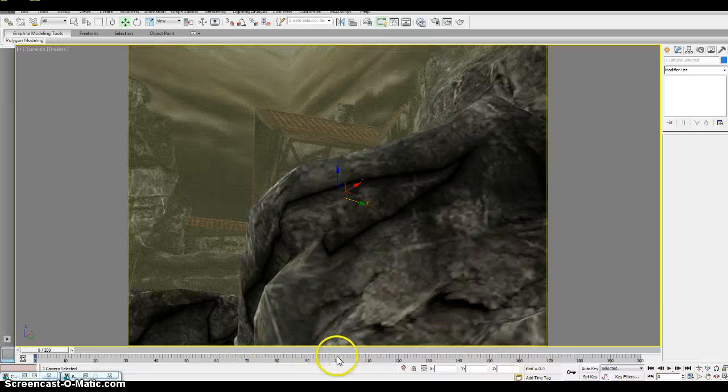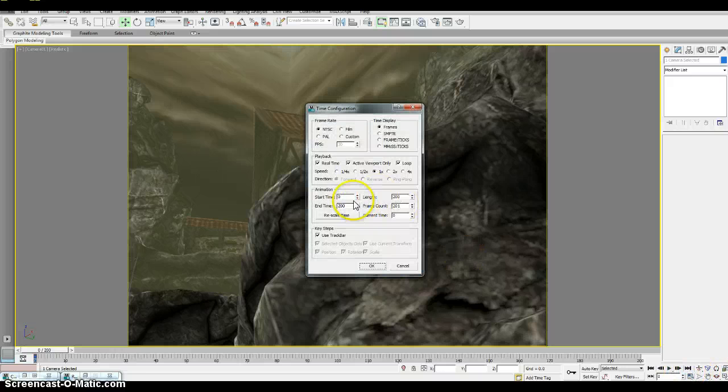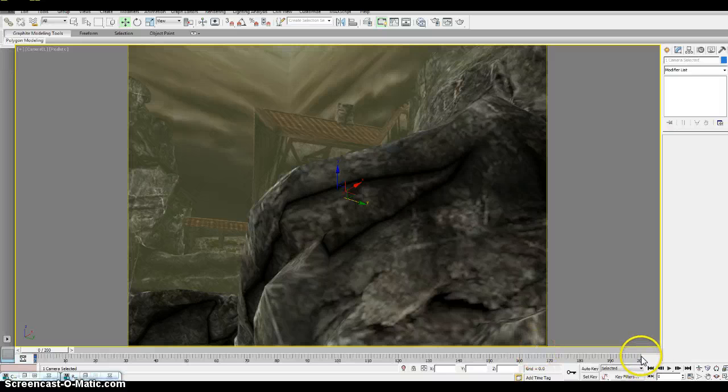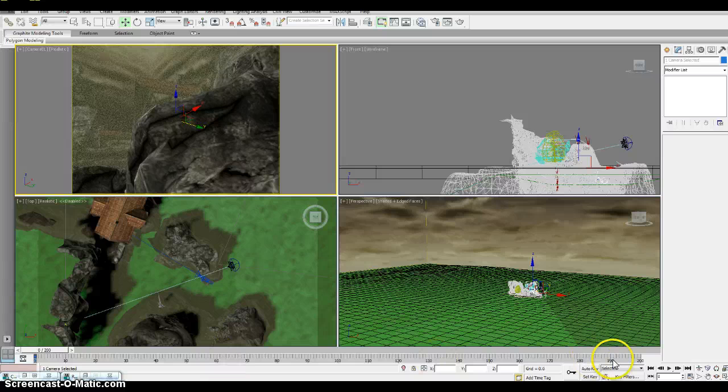Now, typically the default for the timeline is 100, so to change that, we have the time configuration button over here in the bottom right corner with all these other icons for the camera. So I'm going to click time configuration. So we have here 0 for start time and end time. Normally it would be 100. So what you're going to do is change that to 200, and that keeps the end of our timeline being 200. There's a few other shortcuts and things we could do, but we're just going to keep it short and sweet. So moving forward, we've got our timeline now set up, 200 keyframes.